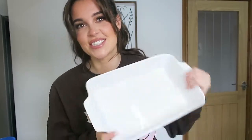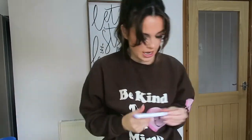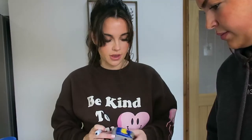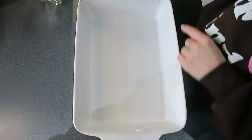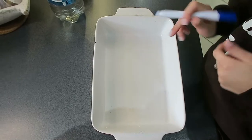Right, we've got to start off by lining a 9x9 square tin with parchment paper. I don't have a 9x9 tin. I've got a casserole dish, so we're going to measure this as best as we can. I also don't have a ruler, so I don't know how I'm going to do that. This is what I'm going to use. Oh, 9 inches isn't that big, is it? This is about 9 inches, so we'll do it to here. Any parchment paper?